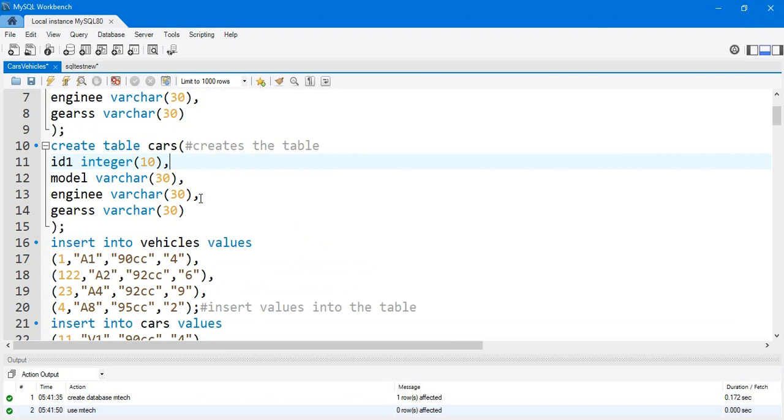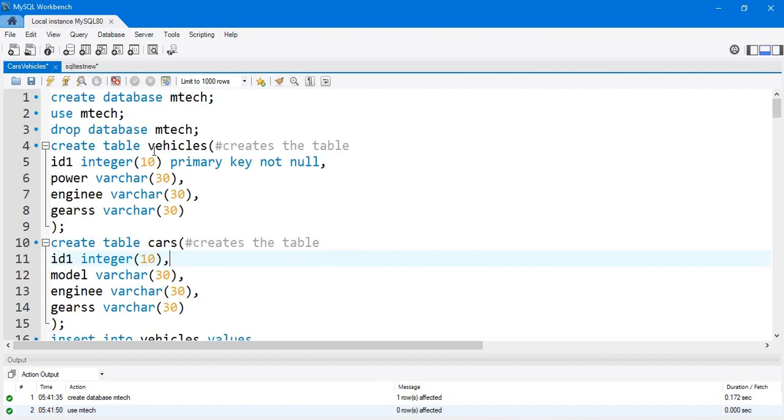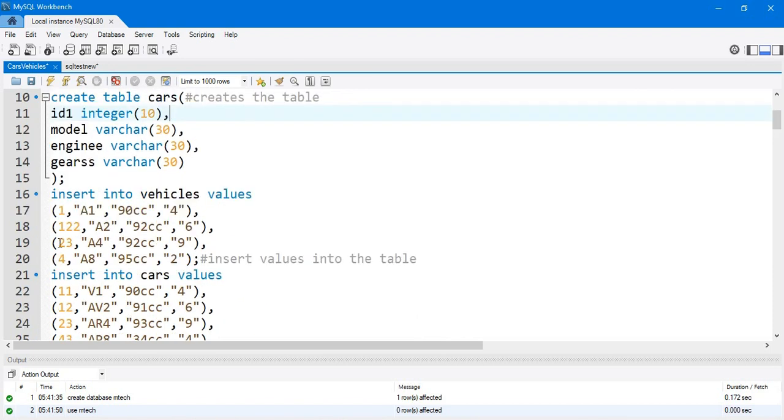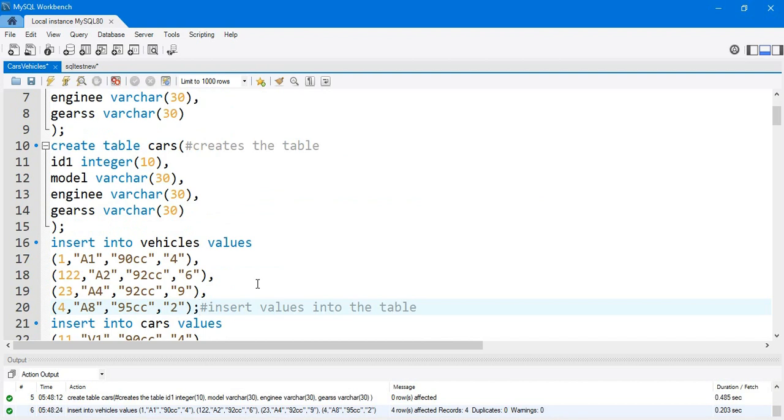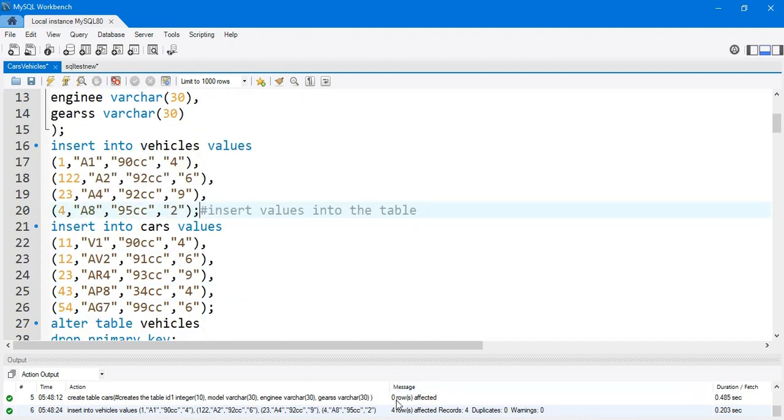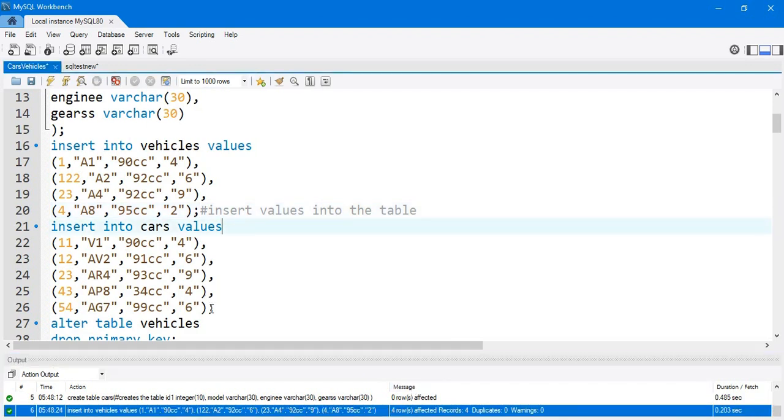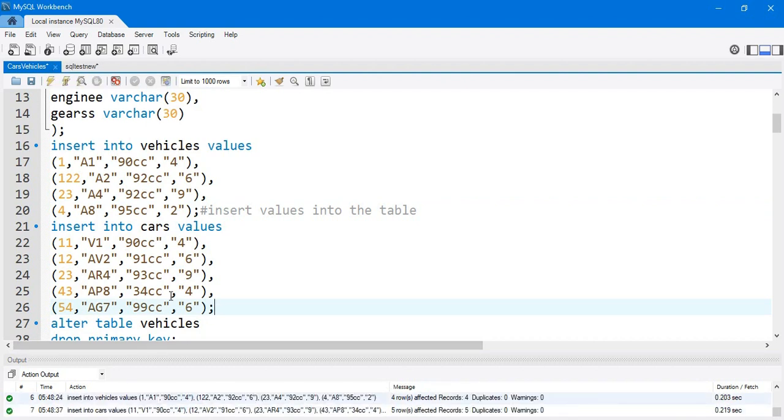And let's say we want to insert some values into the table vehicles and cars, and this was the cars and the above was the vehicles. You may include some tuples in both the tables, and I have already inserted it, so I'm just executing it. Okay, so we have executed this query and we have affected 4 rows here. Okay, and also we want to insert some values into the cars, and here it is.